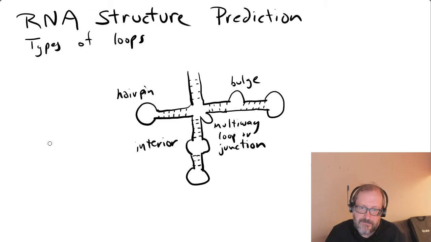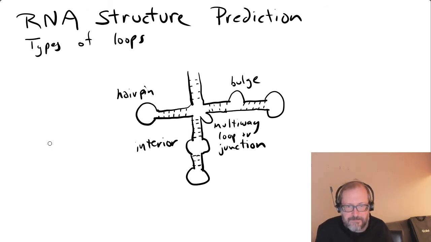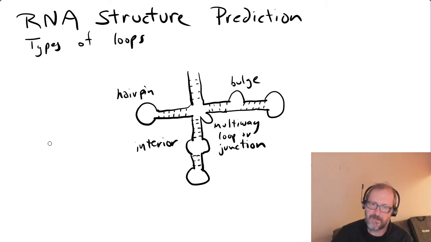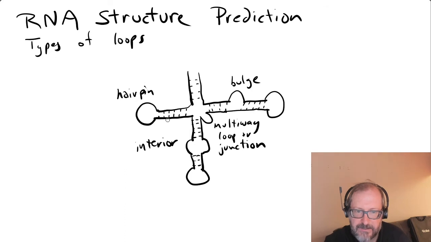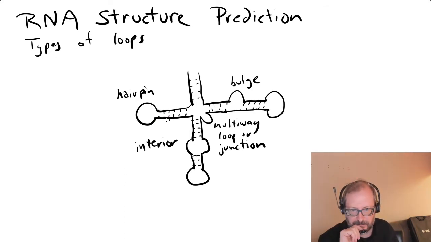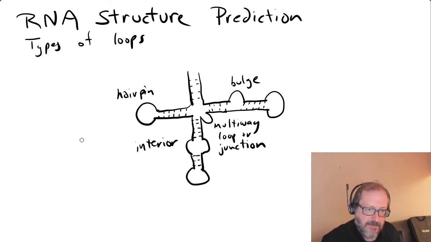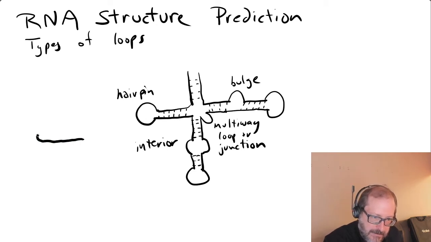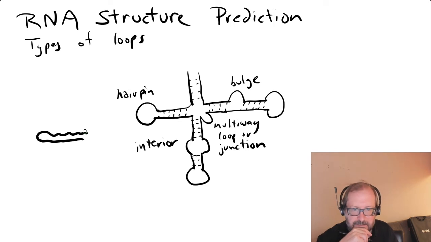So in terms of what RNA looks like, there are such things as loops. And they have this sort of naming convention where a loop at the end of a helix is called a hairpin loop. And why is it called that? Well, you know what a hairpin looks like. Kind of does this, right? So you can see the resemblance.